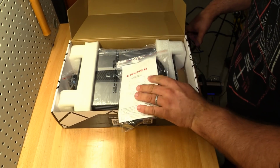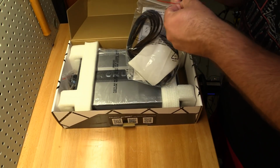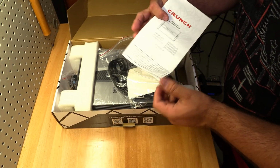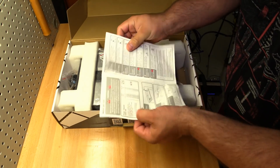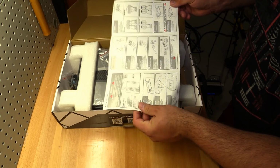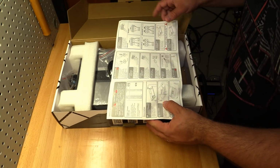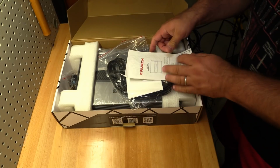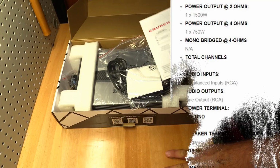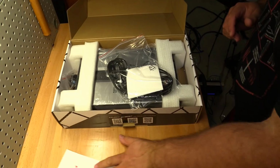First thing we get here, it's a bag of stuff. And let's see what comes in the bag of stuff. Looks like a setup guide. Any specs in here? No specs. Says this amp is supposed to have two 25 amp fuses, which is interesting because online this said it comes with two 40 amp fuses. That's on Crunch's website.